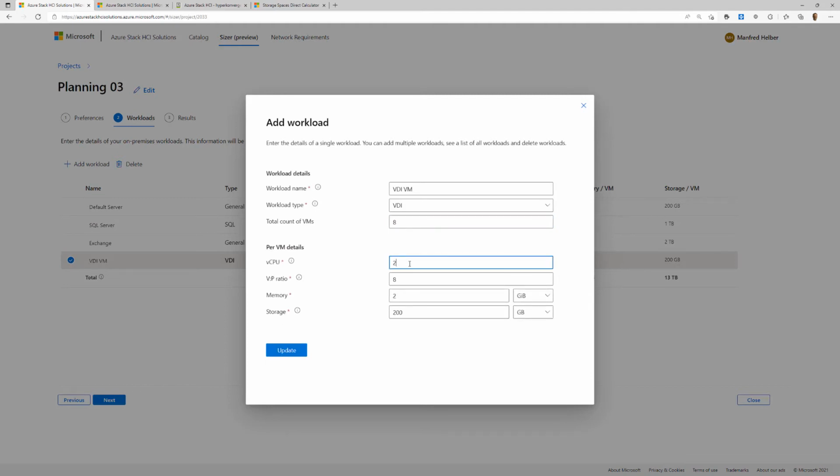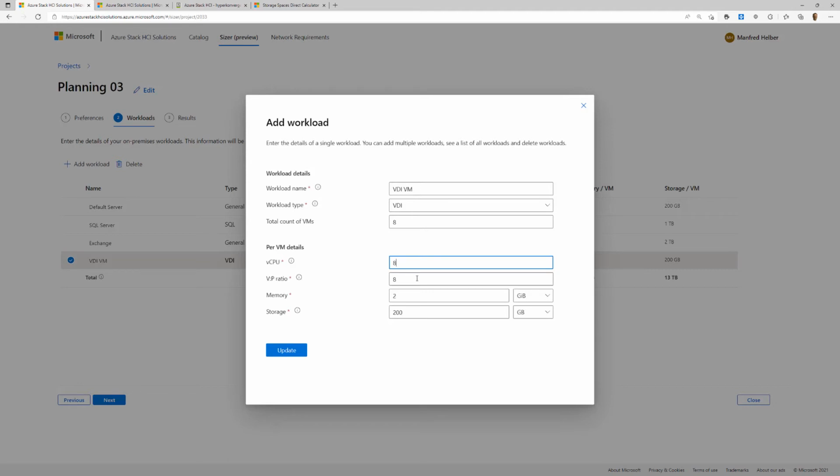And maybe we don't have the traditional VDI, but we are using Azure Virtual Desktop. In Azure Virtual Desktop, we have technology. It's called Windows multi-session, Windows 11 and Windows 10 multi-session or multi-user. This multi-session or multi-user technology allows us to have several user sessions on a virtualized Windows client.